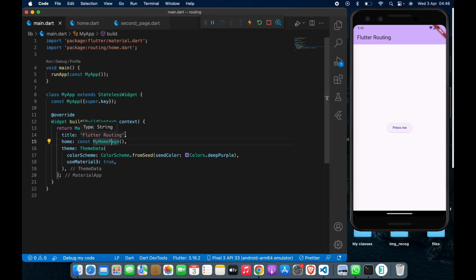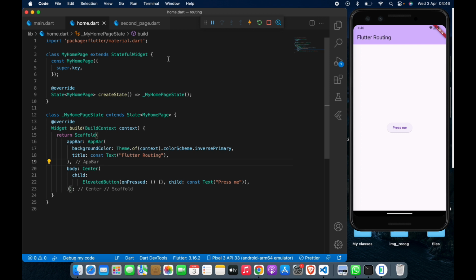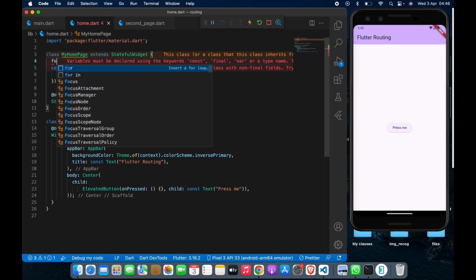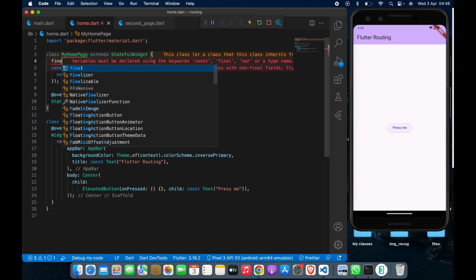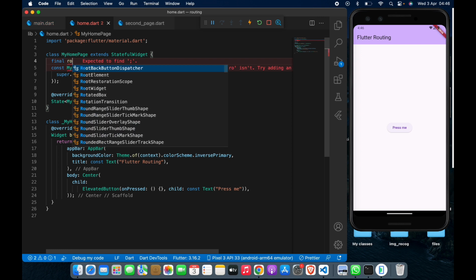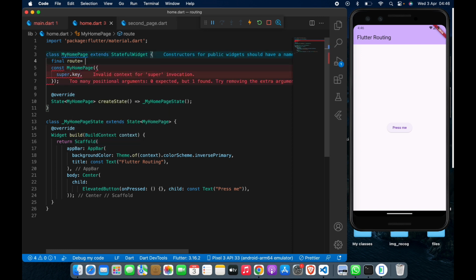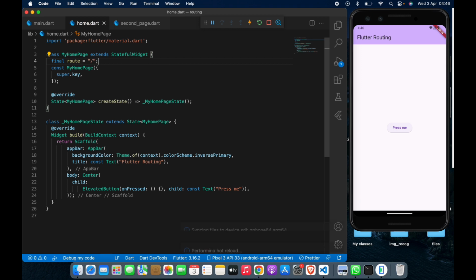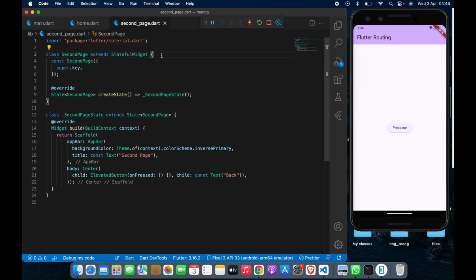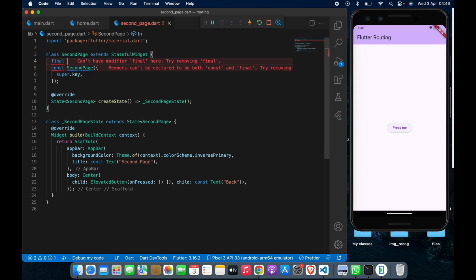Here we are learning the basic foundation of routing, right? For every page, we'll give them a path. For the home page, I'm giving the path route. The name should be the same for every page. I'll put it as just a slash, right? For the second page, I will give route slash second. But the name should be unique for all the pages.